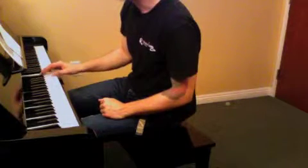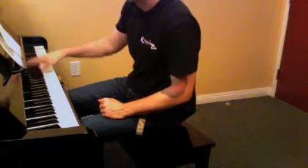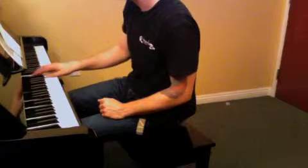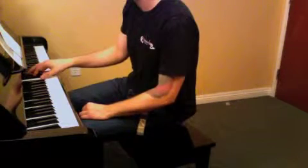So going from C, E flat, G, your thumb's going down to B flat. Don't get confused and start moving your hand up and around. Everything's going to be really close to the previous chord. So once again, B flat, D, which is right above middle C, one step, G with our fifth finger.